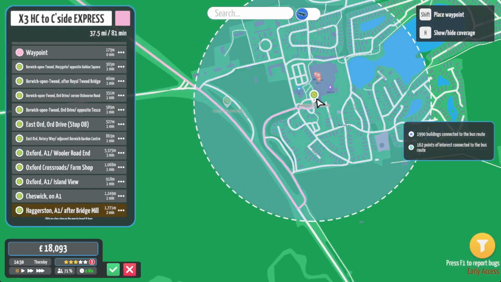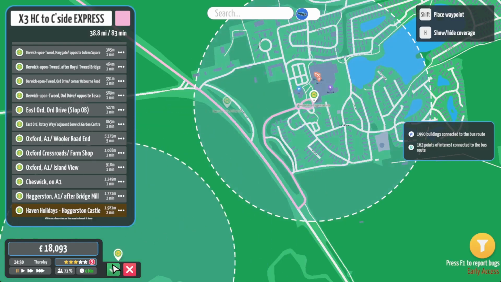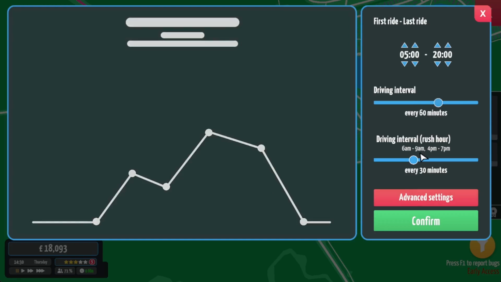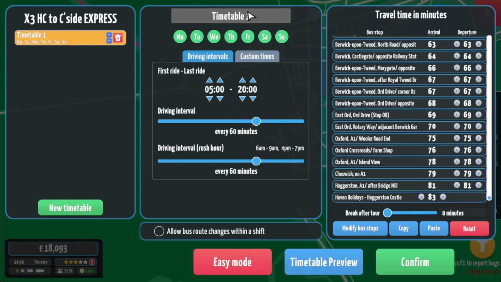Mill and back to the castle. There we go. Okay, so that is our little service. So it's every 60 minutes as well. Now I can't remember the time, so we're going to go advanced settings. Be Monday to Friday. So this will be Monday to Friday mornings.